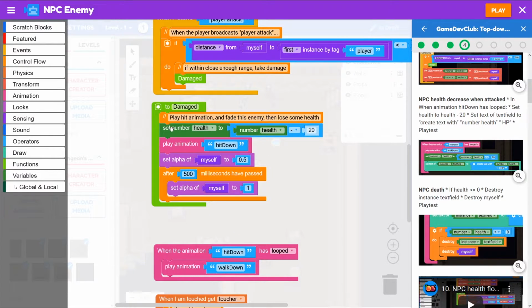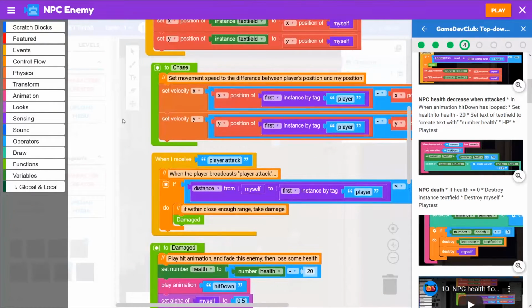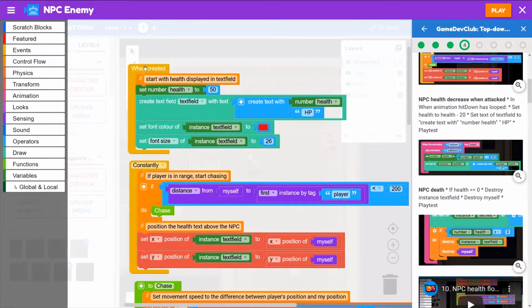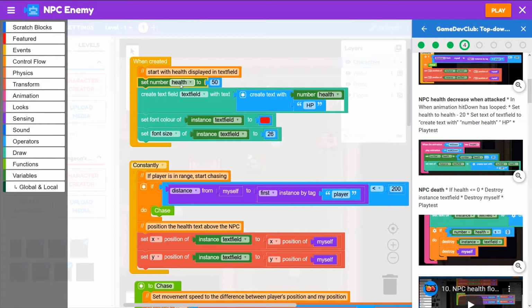Okay, now we need to update our text field. So we can see up here in our last session we set up our health variable and we've got this text field showing how much the health is, and we were using this block, create text with, to join our number health and some text for HP.